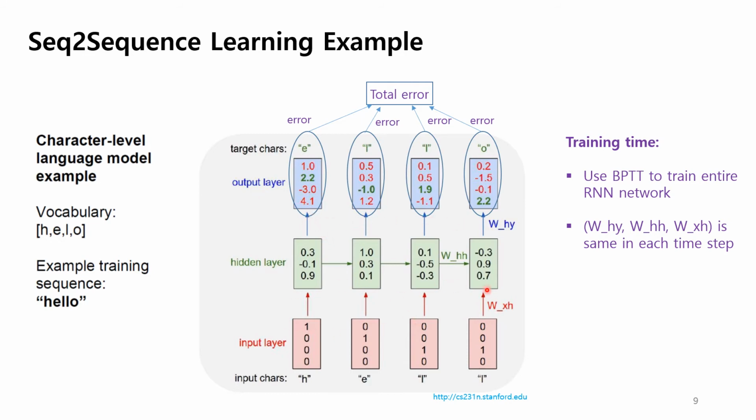Okay, and these four are again the same, and these three are again the same. So this is backpropagation, but a slightly modified version. There are two modifications here. The first is that this is backpropagation across different time steps. The second is that these arrows, these weights, should be the same. These are the same, these are the same, these are the same. That's how we train an RNN.